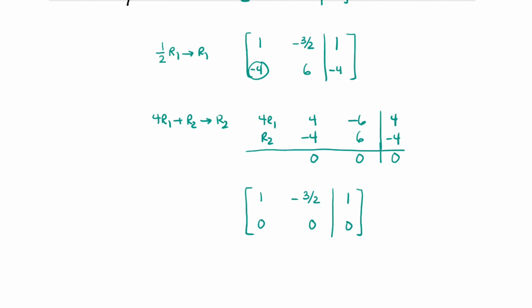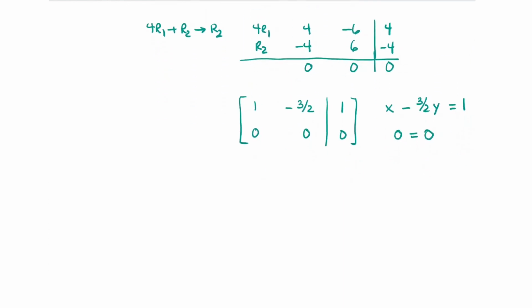In the last video, we saw zeros on the left with a non-zero on the right meant no solution. Now let's translate this back into equations. This is x minus 3/2 y equals 1, and 0 equals 0. Well, 0 equals 0 is always true regardless. So that means that these two equations in our system have boiled down to this one equation that has an x and a y in it. That means that this system has infinite solutions that are along the line defined by x minus 3/2 y equals 1.